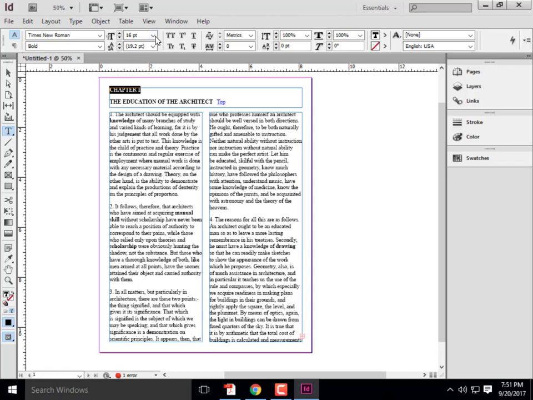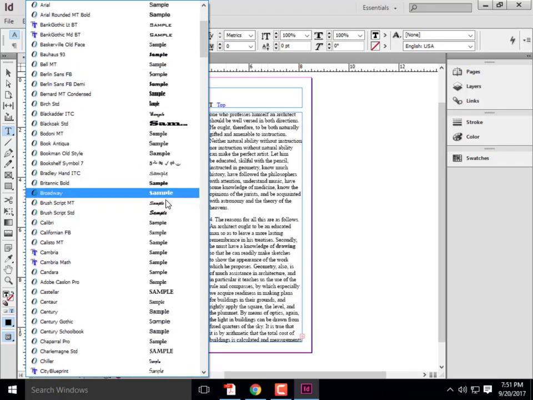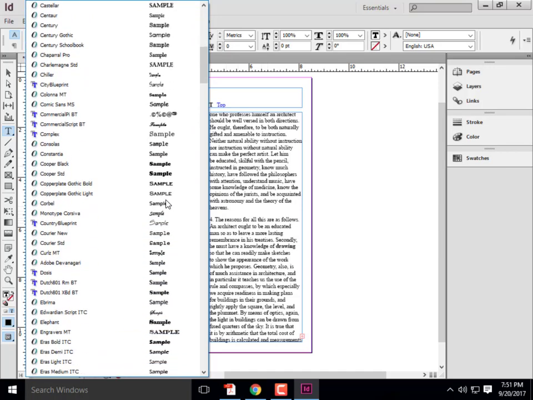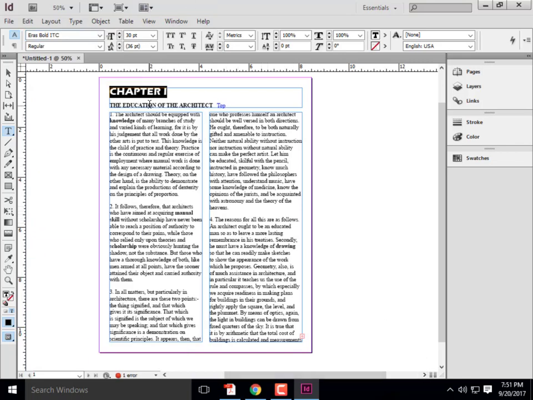So maybe let's start to establish a little bit of hierarchy amongst our title, or our headings and our subheadings. So let's make the chapter 1, maybe about 24, maybe even a little bit bigger. Let's go 30. Okay, that looks good. Okay, let's change that to a more bold font. So maybe we pick something like, let's see, this is always kind of a tough thing to do. Let's pick this one right here. Okay, that looks nice. It's actually kind of a contemporary version of the text of Vitruvius. It's kind of backwards because Vitruvius is very ancient, but that's okay.